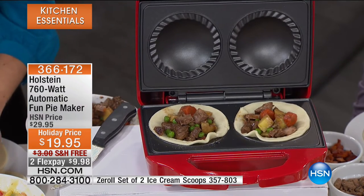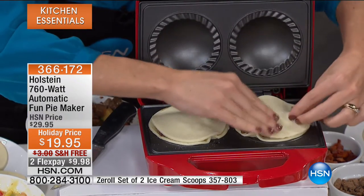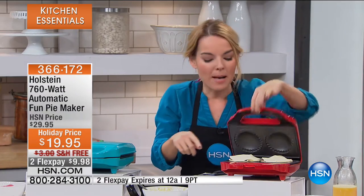And another idea with this that I absolutely love, go ahead and make a few of these and freeze them. So go ahead and put them in those sealable bags in the freezer. So once they're done, you don't have to worry. You just pull them out as you need them. Maybe that day you were a little late at work and you want to make sure you have something good to eat.